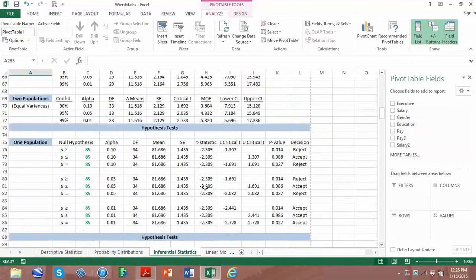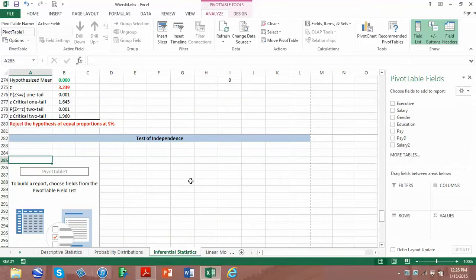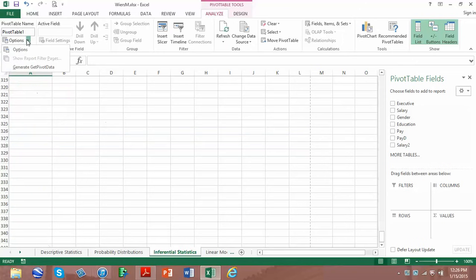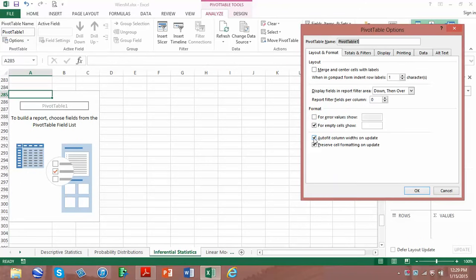Yes, now I'm thinking ahead. Before I put my variables into the table, I want to make sure that Excel does not change my column widths. So I go up here to Options, open that up, say Options, okay, go to Options, and then uncheck the auto column widths on Update.